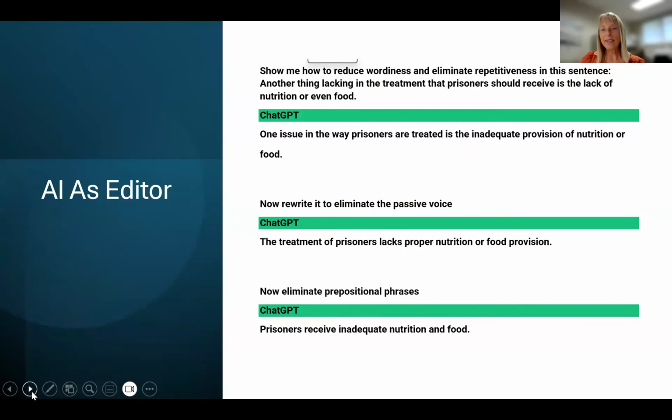You can also use AI as an editor. And again, this is where I caution students, don't put your whole essay in there, just maybe a sentence or two, or at the most a paragraph. And you can ask it to do things like, show me how to reduce the wordiness and eliminate repetitiveness in this sentence. So if they got some feedback from me on their last essay, you tend to repeat yourself a lot, or your writing's missing some examples, they can have the generator help them with, where do I need to add some examples? Or can you give me a couple of examples that would work well in this paragraph? And it wouldn't be that they would necessarily copy those, but it might spark some ideas, so then they can come up with their own example and modify it.